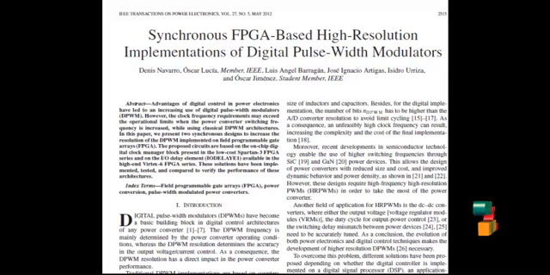Traditional digital pulse width modulators are based on counters. Their advantages are that they are very simple and attain high linearity. However, their resolution cannot be very high, as the minimum time step equals the clock period of the counter. Furthermore, their power consumption is proportional to the clock frequency, resulting in high power consumption. In order to increase the digital pulse width modulation resolution, delay lines can be used.